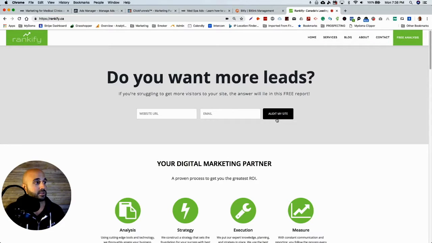And just a little secret, you could also throw your competitors' websites in there. They will never know that you did this, and you can see what they're doing, how they're ranking, what they're missing in terms of SEO, and how you could take control of that and overpower them by doing more than what they're doing, if that makes sense. I kind of confused myself there.